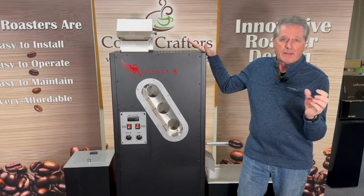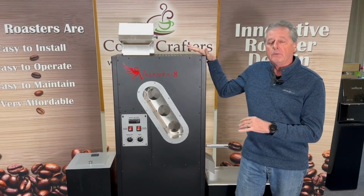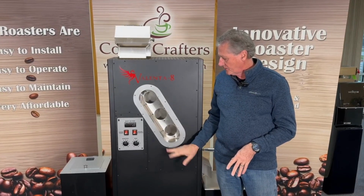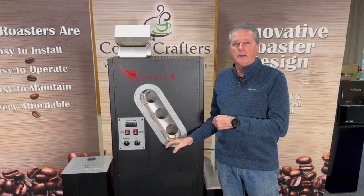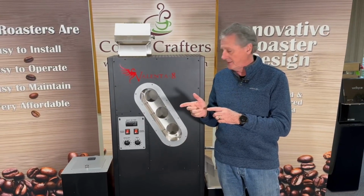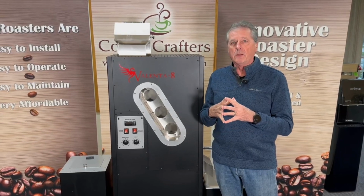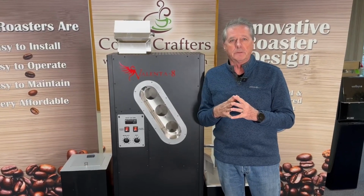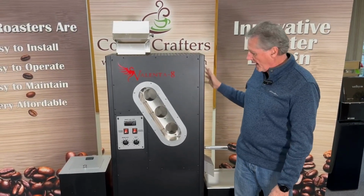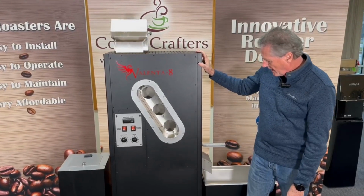The Valenta 7 just became the Valenta 8, and we've been working on this project for a while. One of the things we went back to do with this roaster is change the design of the heat chamber, to do the same thing we did with taking the 15 to an 18. And we have standardized all of our roasters, and this is really for our 2025 roaster lineup, to have the same type of body design.